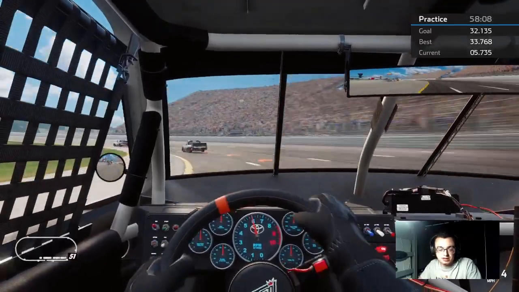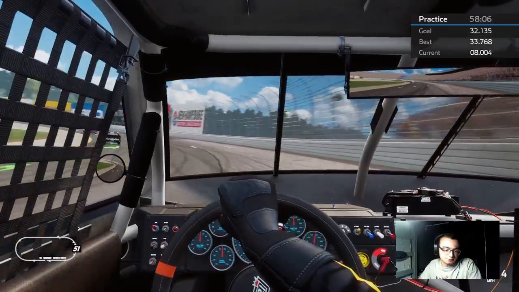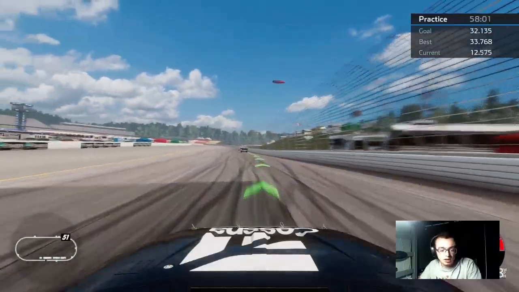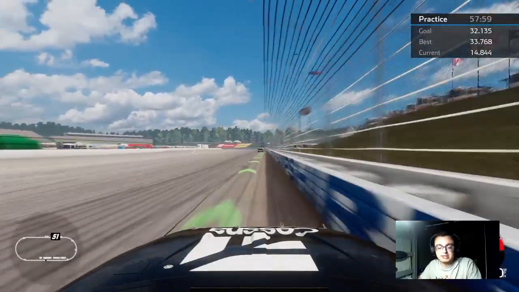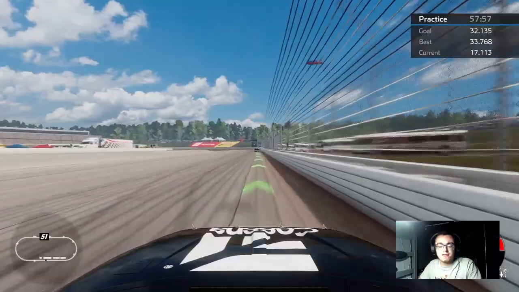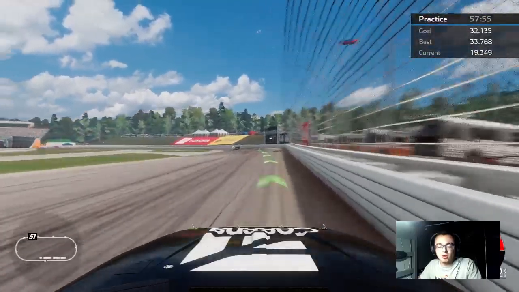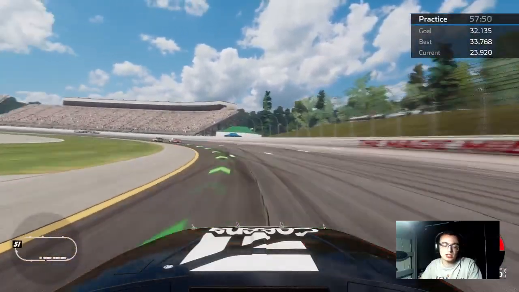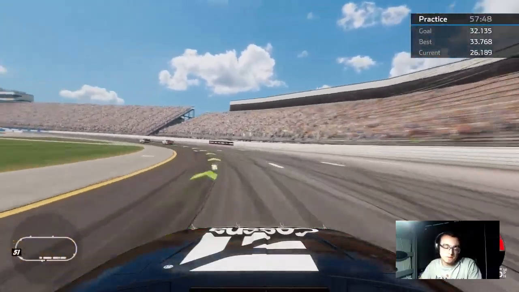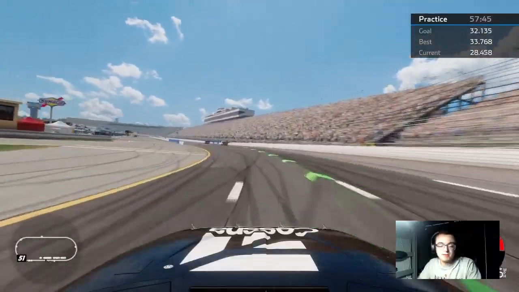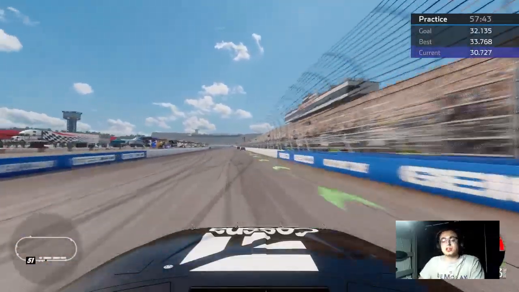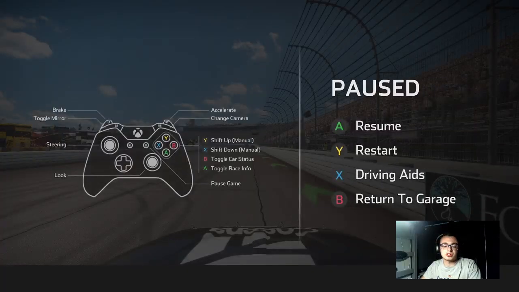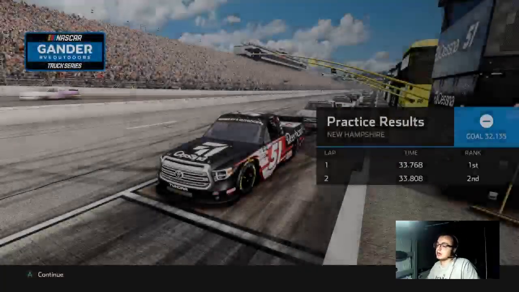I'm just completing a little practice lap here. These trucks are very hard to handle. They're very, how can I say this? They don't like to handle on corner entry and in the center. Like you can hear the tire screeching. But the game as a whole, I love the game. I've spent about 13 or 14 hours, which as a non-video game person is a lot. So we're going to end practice here.